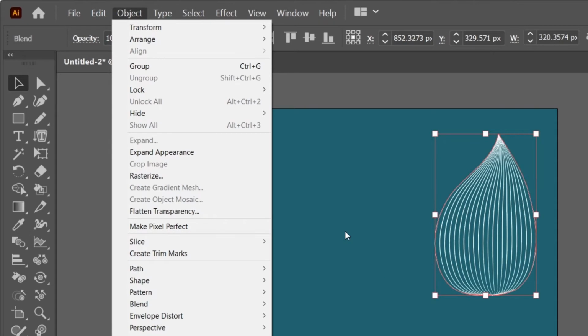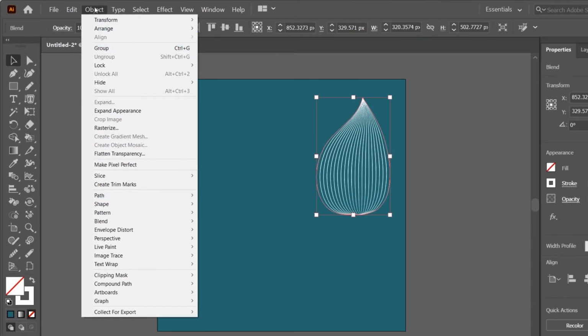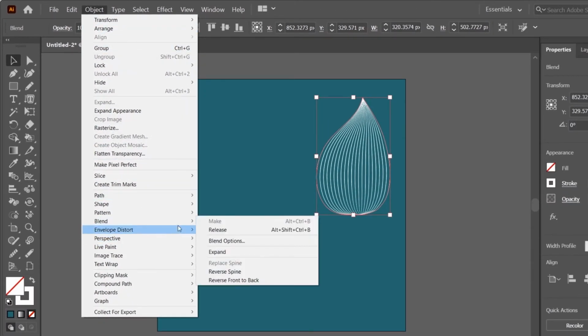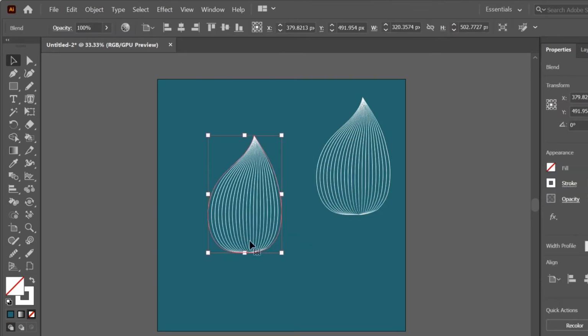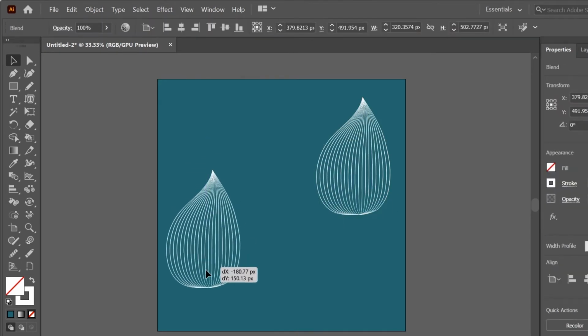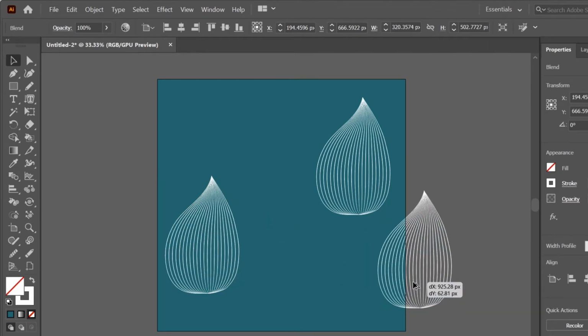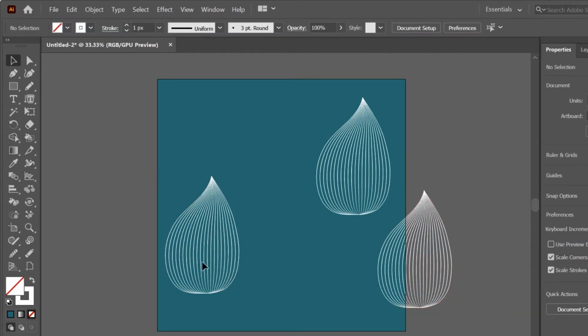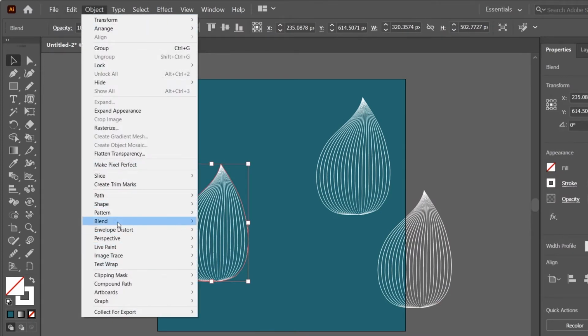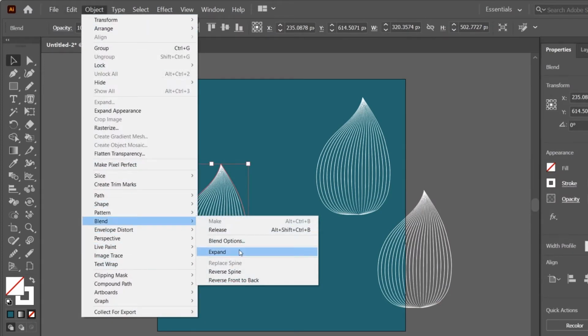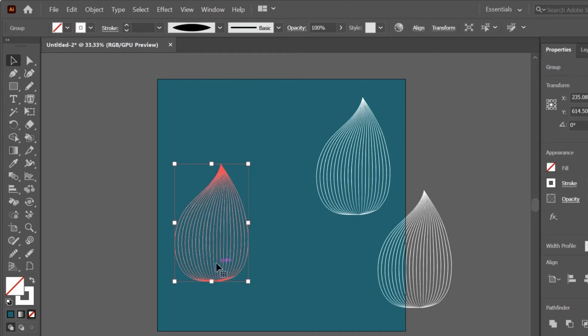But in this case, we have to go to object, blending, and here expand. But before that it is better, I have to make a copy of it here and one more here. I think this one I'm going to object, blend and expand.